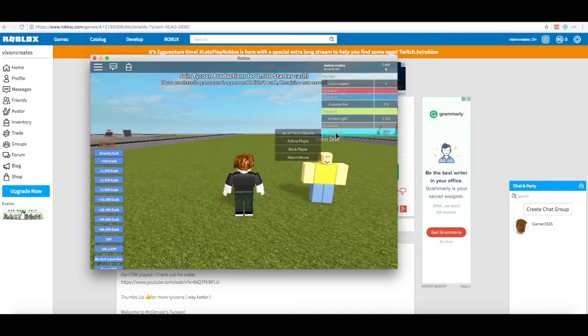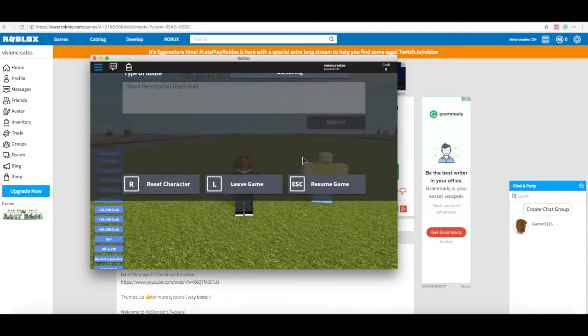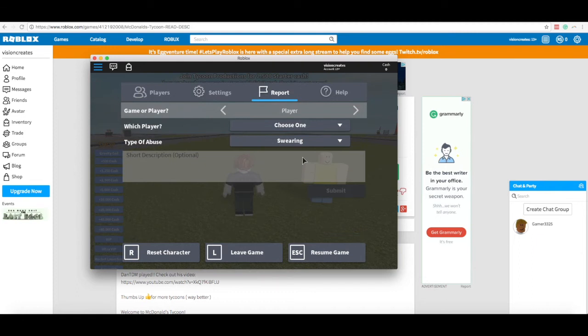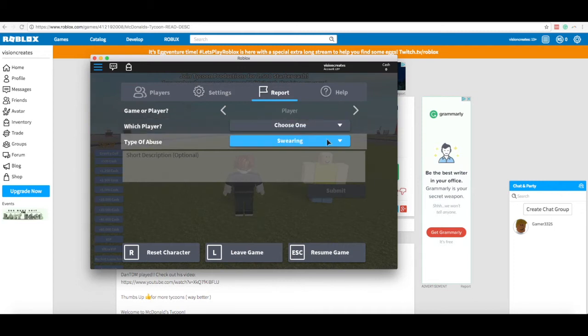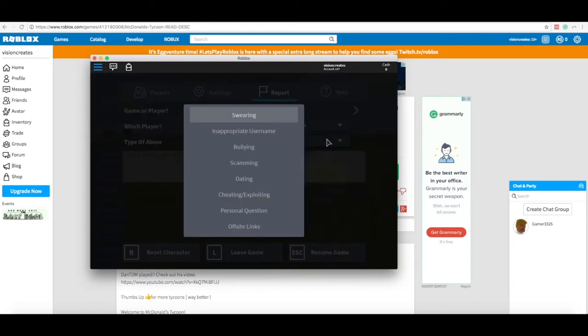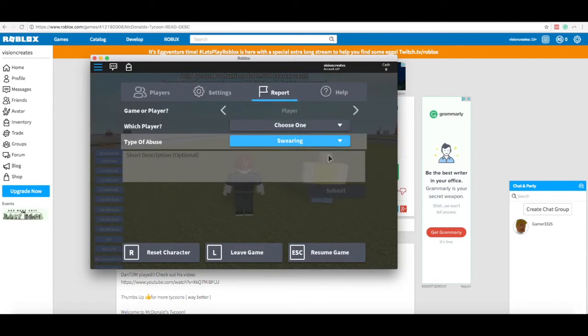If you experience any sort of abuse on the platform, and maybe you want to block a particular player, or maybe you want to report that abuse that you've experienced, all you need to do is click on the user's name and simply click on Report Abuse. You will then have the option to choose the player who is being abusive and also the type of abuse that you are experiencing on Roblox. You can also write in a short description, and you simply just need to submit that to Roblox.